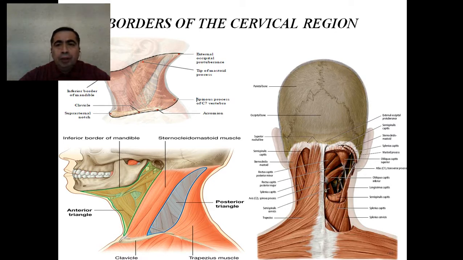But from the view of topographic anatomy, it is also part of the neck, and the nuchal area is located between the external occipital protuberance and the line then passed along the right and left superior nuchal lines. This is the superior limitation of the nuchal area, and posteriorly, as I have noted, this line passes through the 7th cervical vertebra and reaches the acromion process of the scapula.